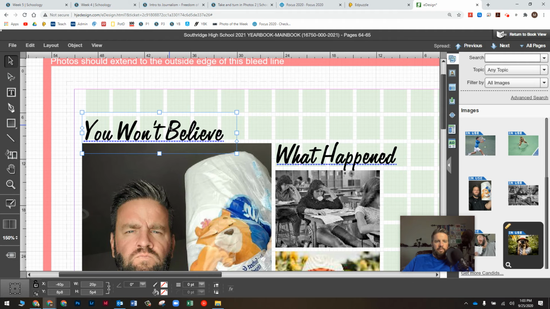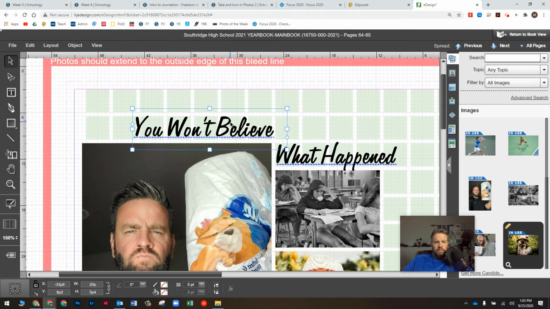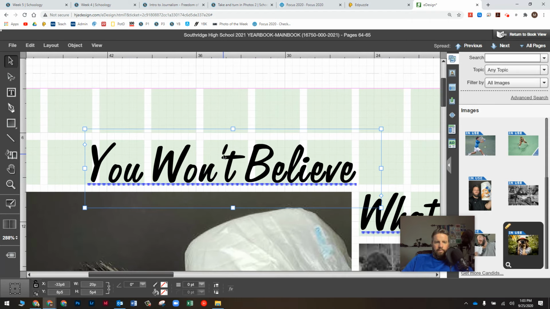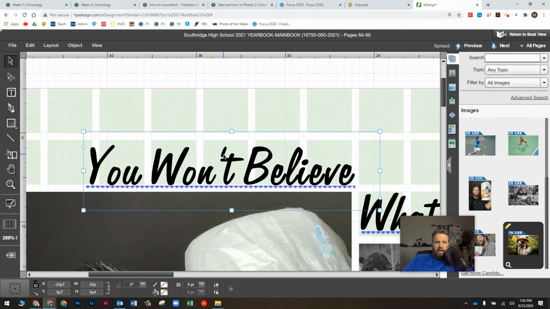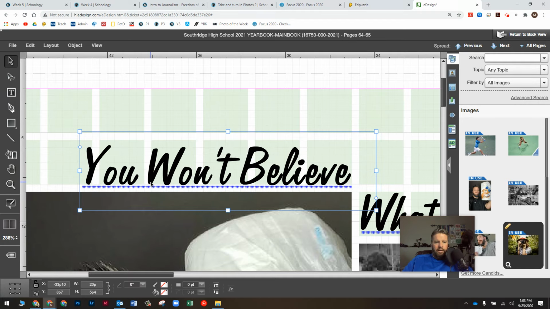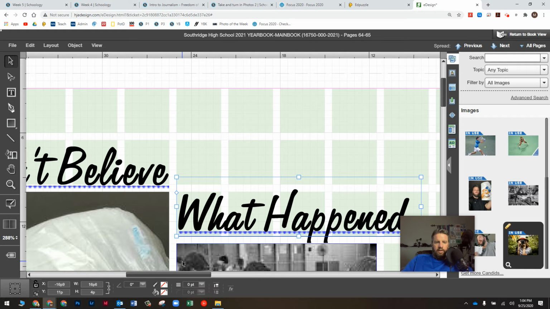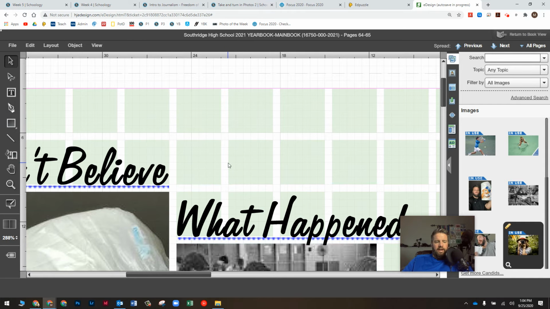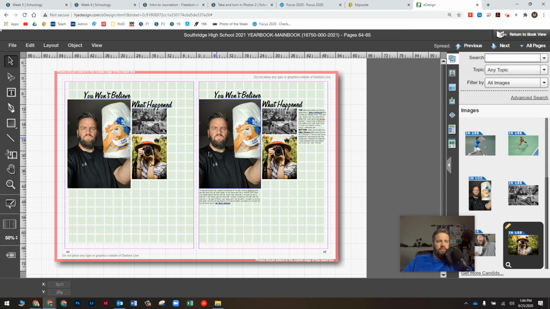But this now needs to be lined up to the right. And then we do want to make sure that our text is, of course, a half pica from the photo. So I'm going to zoom in real close. And I'm just going to use my arrow keys at the bottom of my text, right here at the bottom of these letters, not the bottom of the box or the blue line, but the bottom of the text. And then the right edge of the text is lined up right on the edge of that green. Then same thing over here with this one. Use my arrow keys to line that up just right about there. And there you go. Just like that, I've added my headline. Control-0 to zoom out, and that looks pretty good.